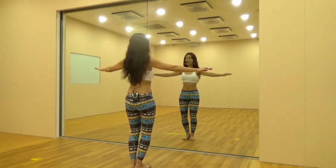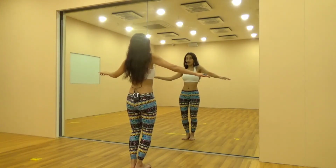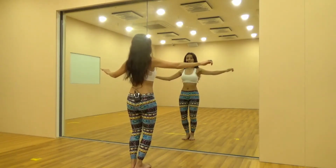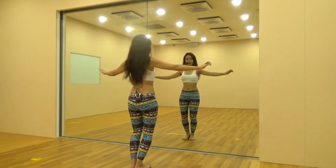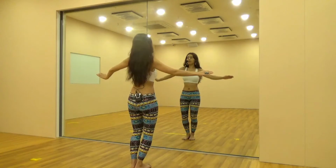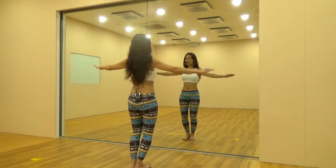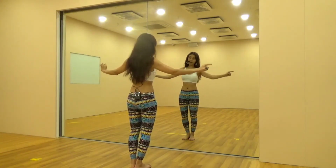Relax. Okay, one more time. Knuckle, wrist, elbow, shoulder. Shoulder, elbow, wrist, knuckle, and finger. From right to left. Knuckle, wrist, elbow, shoulder, shoulder, elbow, wrist, knuckle, and finger. Okay, so now let's smooth left to right and right to left.